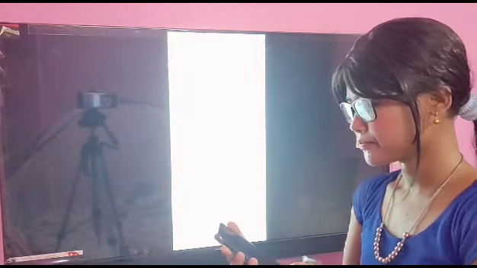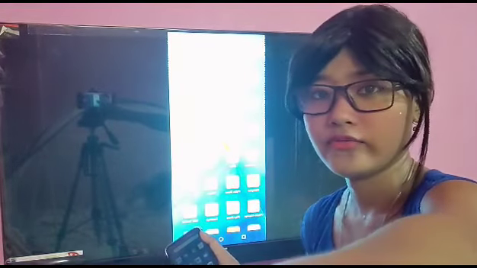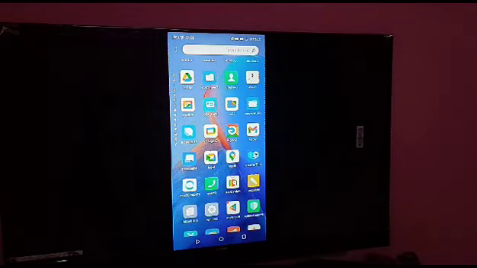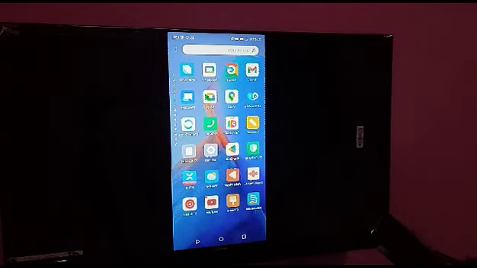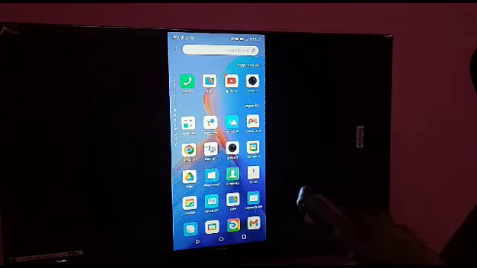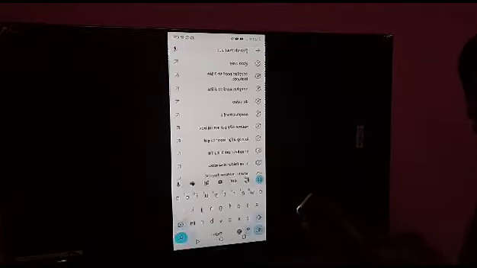Then friends, here you can see, I can show you. Wait for a few minutes. Here it's the TV. Right now I will show you how you can play your contacts, your Play Store, and you can play your YouTube. On YouTube you can search for videos, you can play movies, just by mirroring. Suppose I just want to search this one.